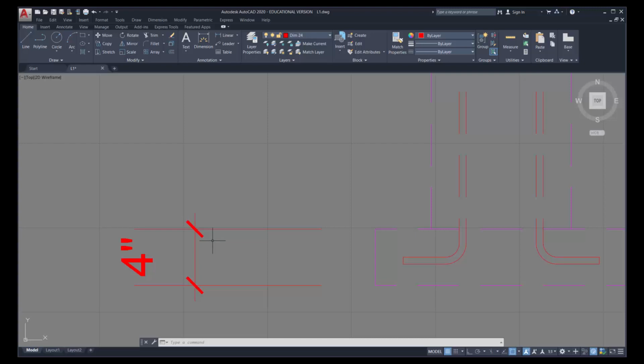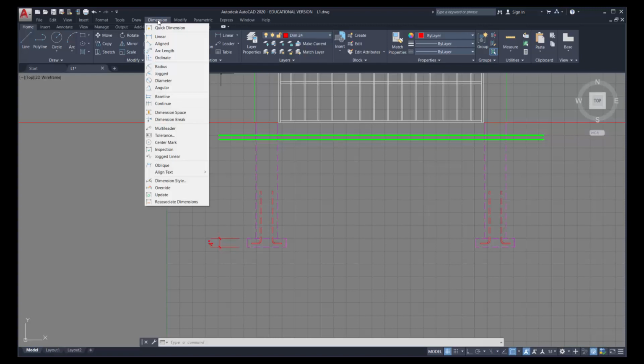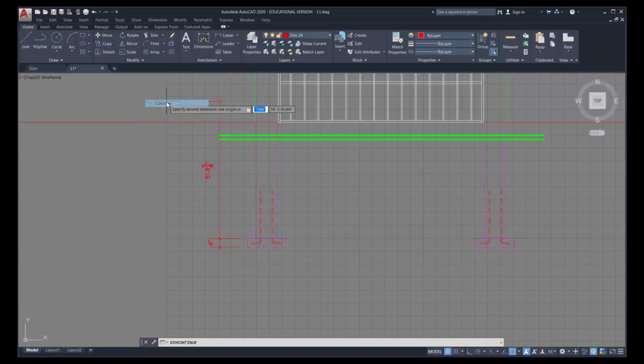Here is our gap. So now that we've drawn our first dimension, we simply go back, but instead of using the menu that's up in annotation, we're going to use our secondary menu where it says dimension. And here we then move to either continue or baseline. There's our two different styles, and the little diagram to the left of them sort of reflects what we're going to be doing. So click on continue.